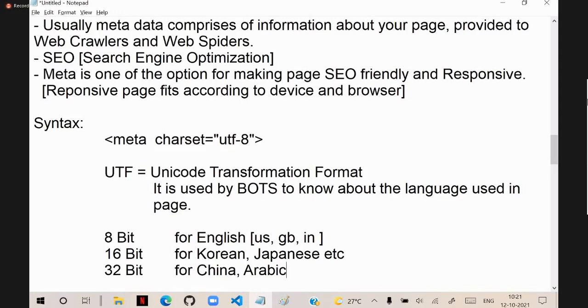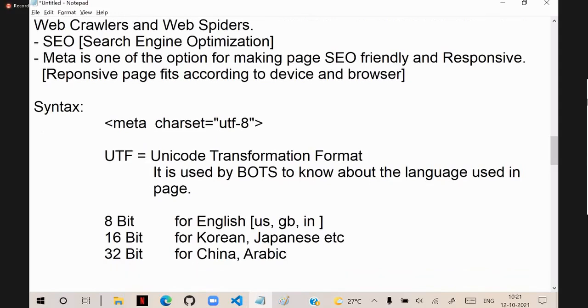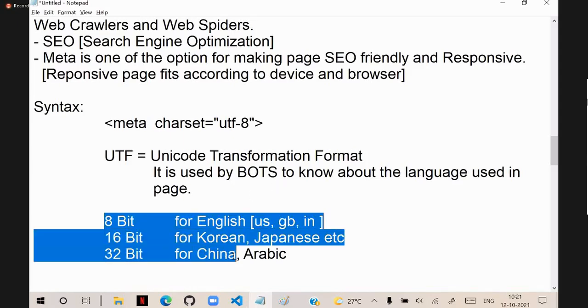The bit sizes are large because their languages' words are different. If you see Chinese websites, the language is vertical, not horizontal, written from top to bottom, and their characters are very complex. So they need a larger bit size for displaying that. So bit size depends on which language you are using.